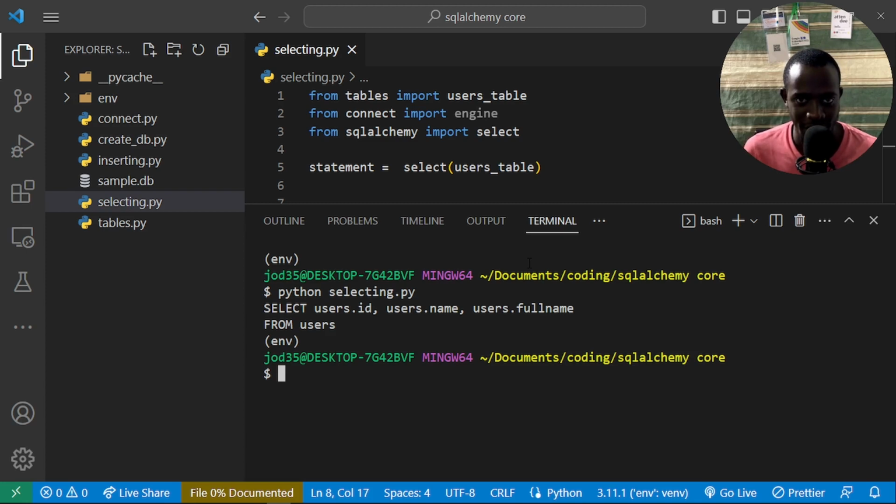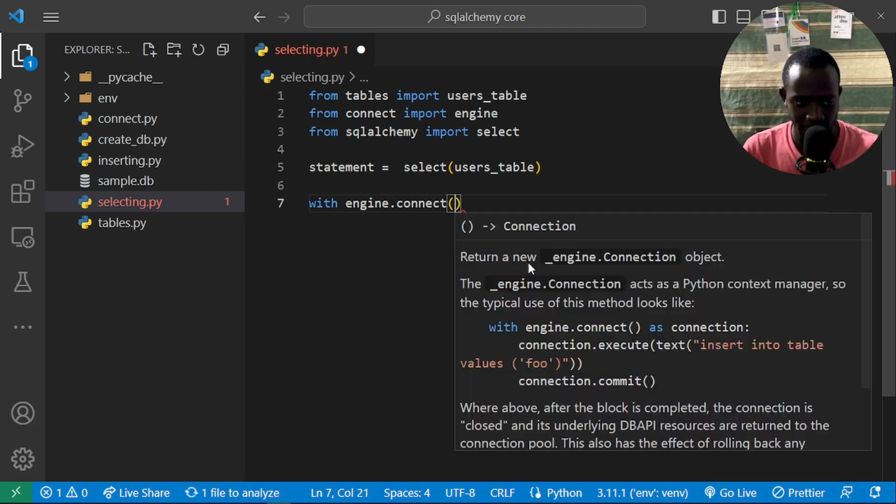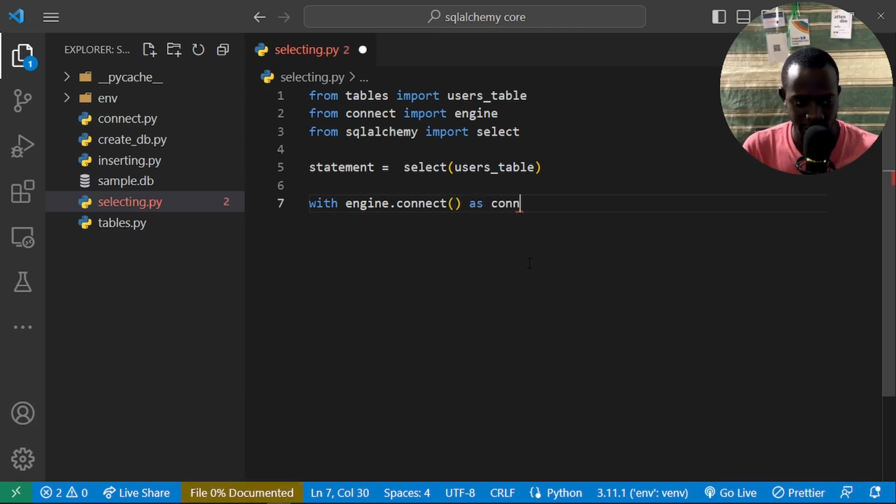Now, if we want to run this on our database, then we need to create a connection to our database, just like we did for inserting. So what I'm going to do is to say with, and in this case, we shall do the same thing with engine.connect. And this is actually going to be a call to the connect method. So we shall call this our connection. Then we shall create a result. This result is going to be like a list of rows. And from this list of rows, we shall be able to loop through and do whatever we want to do with the data that we will have retrieved from this query.